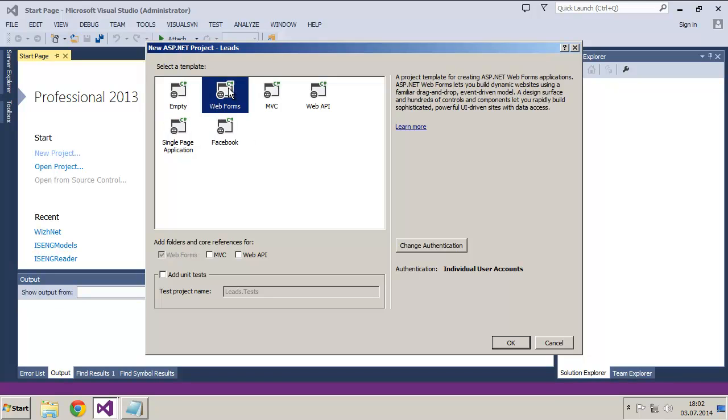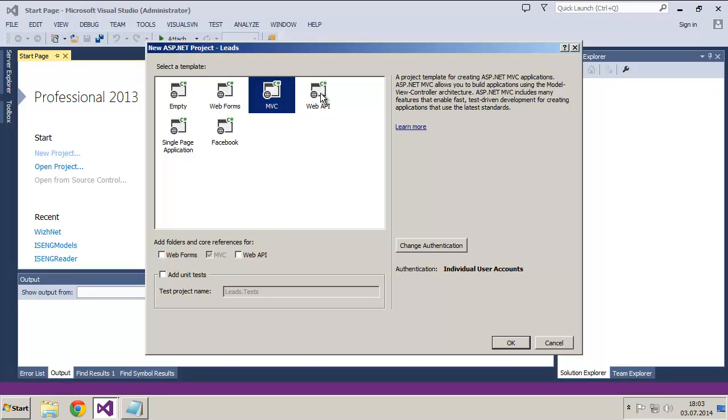And there's a web forms template, which, without going into too much detail, ASP.NET actually has multiple engines that you can use when you're building these web applications, and web forms is the old style of doing it. The more modern style now is using the MVC application or MVC template, where you have a separate engine called Razor. We'll look into that as well. Don't need to worry about that.